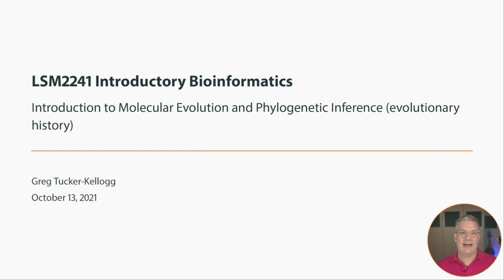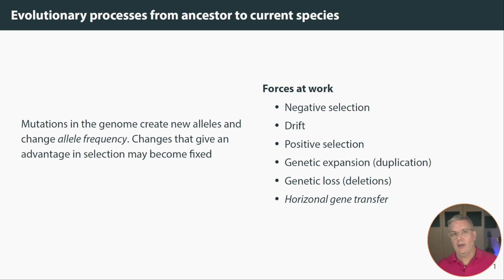So in this, I want to introduce the idea of inferring evolutionary history, which is, of course, a major project in phylogenetics. It's one of the main things that we do. So what we want, of course, is to model phylogenetics, to model that process, the process from ancestor to the current reality, if it's a species or a gene family.